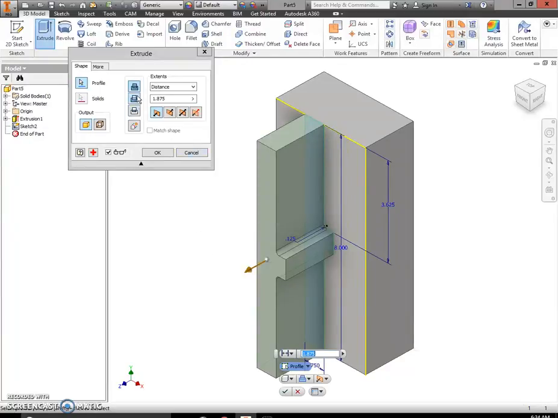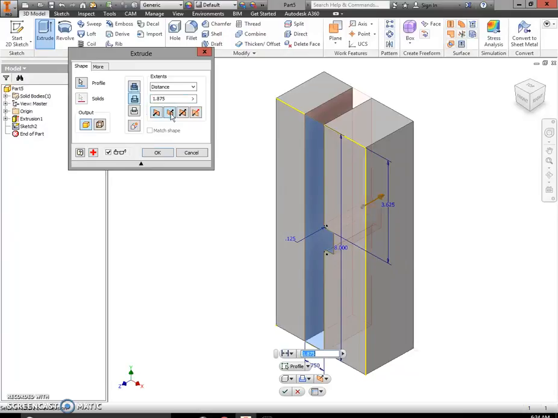We want to have this to be cut, so I want my second button down right here from my Extrude menu. Make sure I'm going direction 2, and I also want to change my dimension to 0.5. So I have three things selected here: cut, direction 2, and 0.5. When you have that done, select OK.